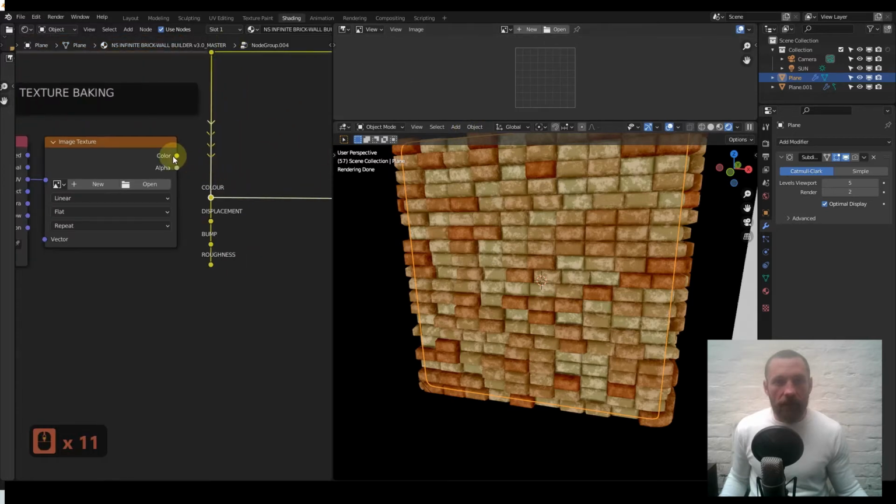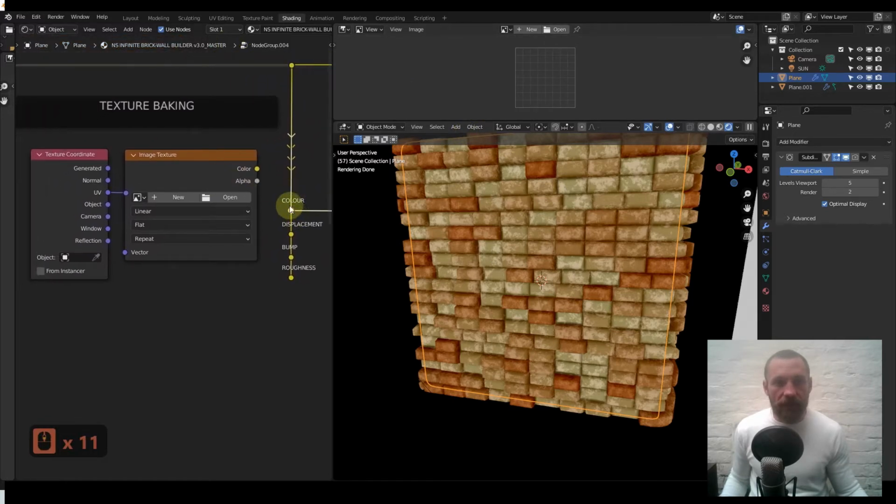And in the image editor, because these are the pips to get the information, this is the node to preview it and prepare it for baking, and then you've got UV mapping, which you don't really need to change because texture baking needs UVs pretty much. So with Ctrl+Shift click color, we've got the color information.